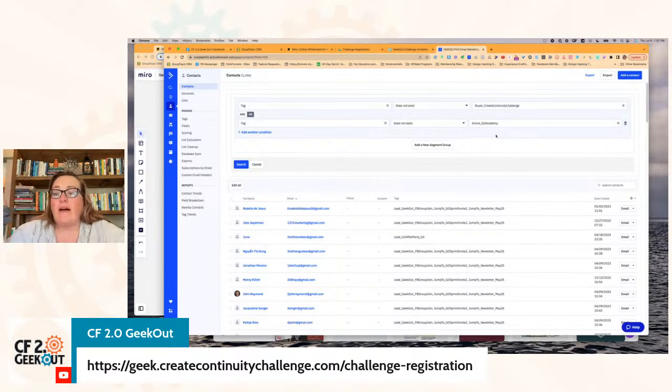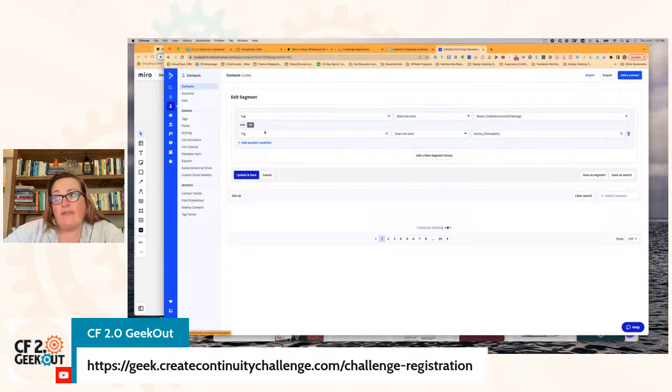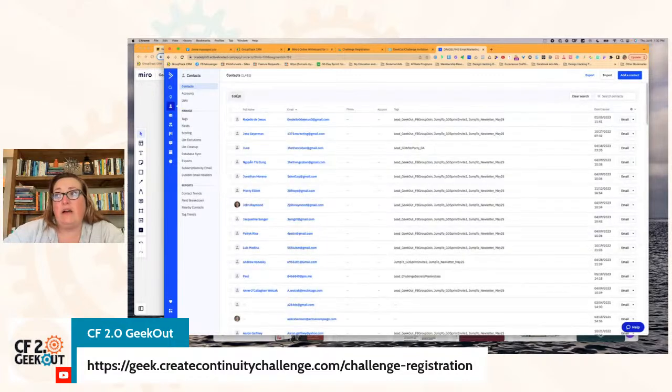We also have a custom field that we can use. So we're playing around with it, there's a couple different ways that you can manage it. But for now, we'd probably do it this way. So once we have, okay, anybody who doesn't have either of those tags, I'm going to send everybody through it. So I'm going to go ahead and search. And then once I have that search in place, okay, so not very many.